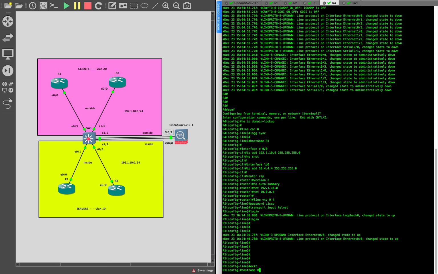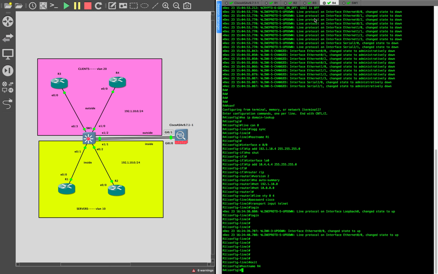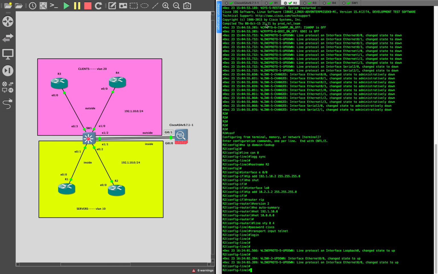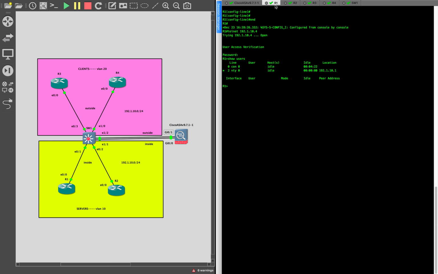So this is actually supposed to be R4, right? Did I do that here as well? No, this is R3, this is R2, and that's R1. So yeah, now if I exit and do this again, you can see there is R4 here, right? So that was basically one part of this which I wanted to show you.